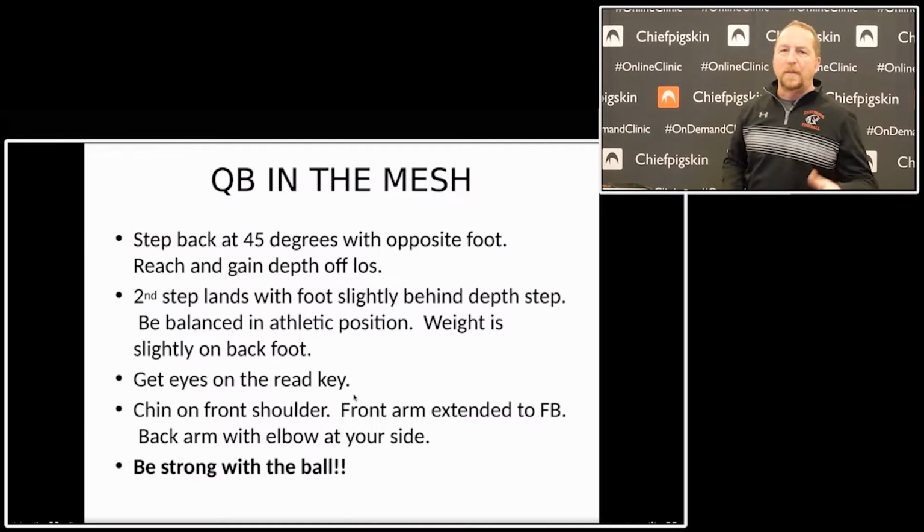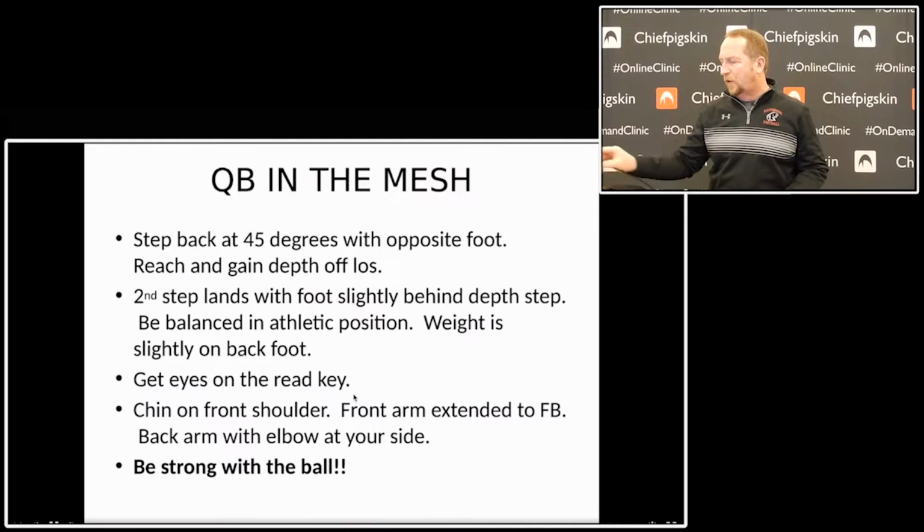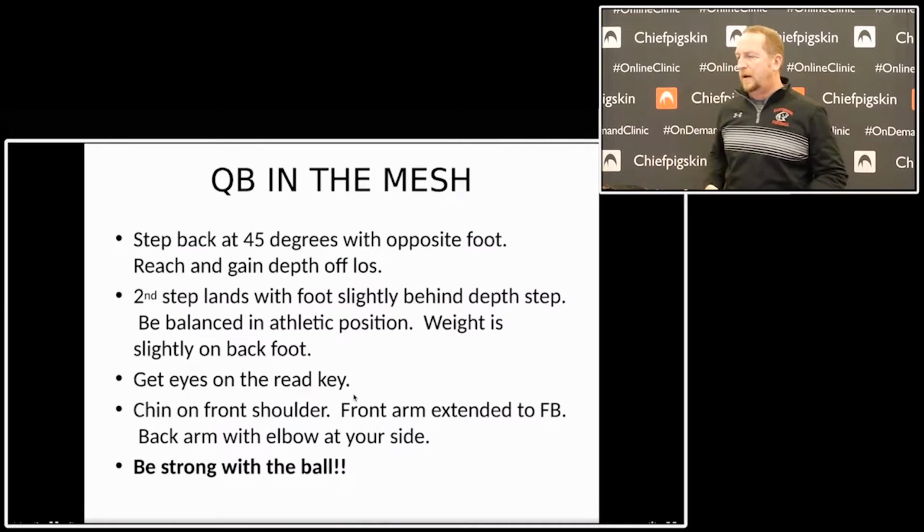Okay, next I'll talk about the quarterback and the fullback in the mesh. I'm going to show you some pictures of what that should look like, but to talk about it here first with the quarterback. The quarterback's going to step back at 45 degrees with the opposite foot. So if we're going midline right, his first step is going to be with his left foot. And we want him to reach back, gain a lot of depth off the line of scrimmage. His second step, we want him to land with his foot slightly behind that first step, and we want him to be balanced in an athletic position.